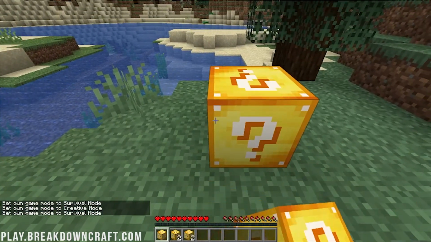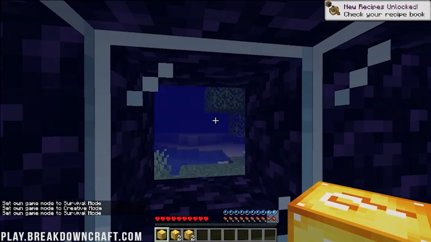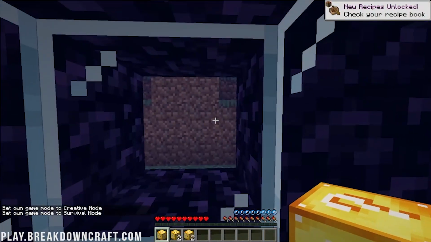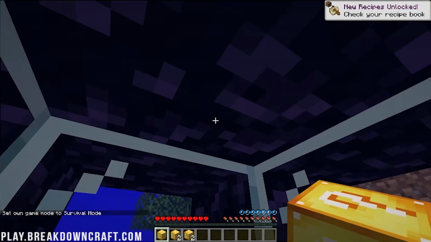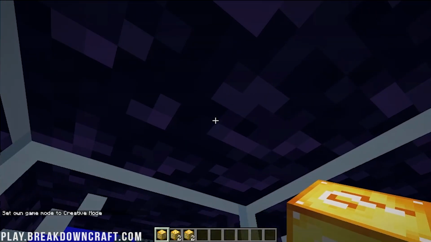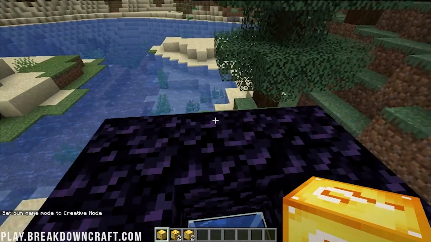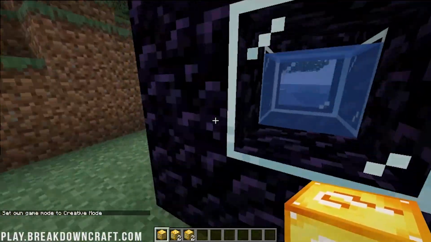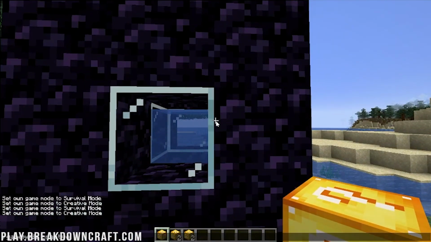So we're just going to start off with the normal Lucky Blocks. Go ahead and open up that one, and it trapped us in obsidian, and we have to dig out. See, it's always smart to have a way to get out of these if you're ready. So make sure you do have a diamond pickaxe, decent armor, that sort of stuff, because that's basically a kill chamber that it just put us in.